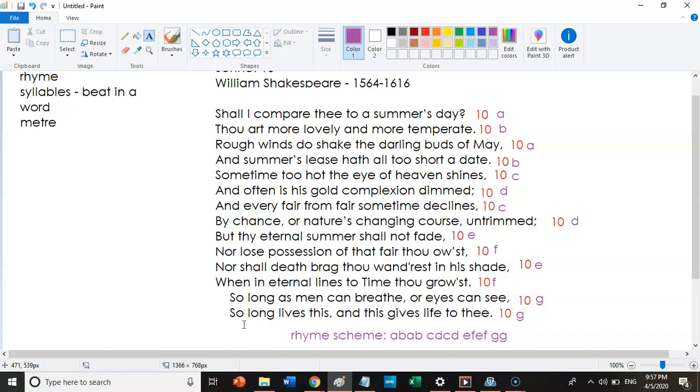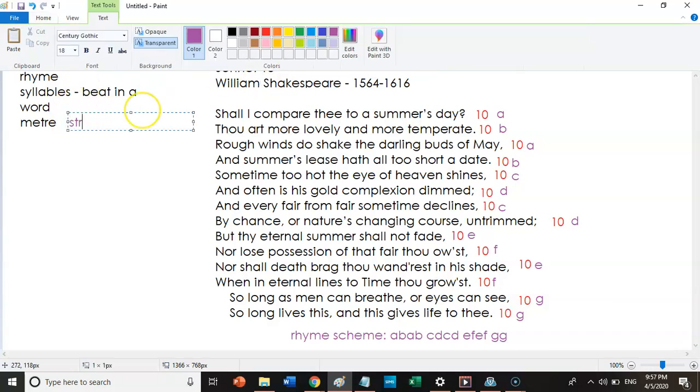So not everyone has to do this. Maybe this might be hard enough for some people, but if it's easy, then there is a video later on that you can watch that explains metre in more detail. But basically, metre is about the stress in a syllable, stressed syllables. And that means what syllables we emphasise, what syllables we maybe say a little bit louder or say for a little bit longer, just the syllables that we put more emphasis on.